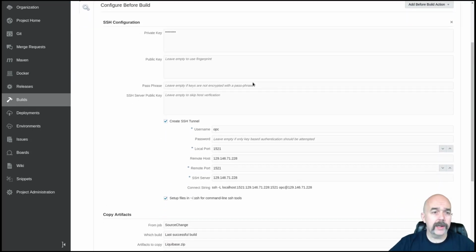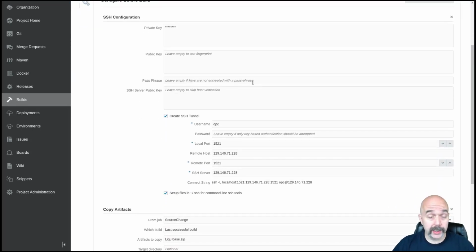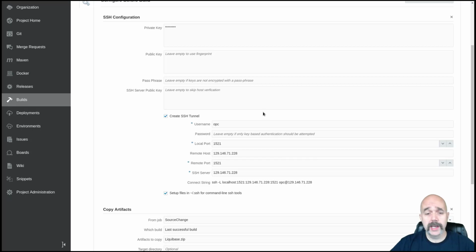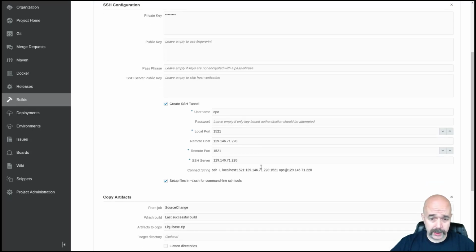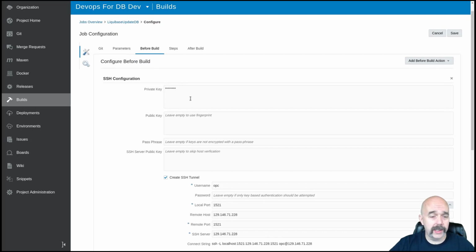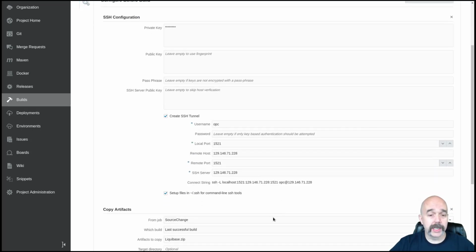And then up here, this is a really nice feature I like in DevCS. This is allowing me to set up an SSH tunnel to my database, which is located, there's my IP address. I should probably change that. I think that's an old one. This is the IP address to get you to my database, and this will use my key that I entered up here and connect into my database through an SSH tunnel.